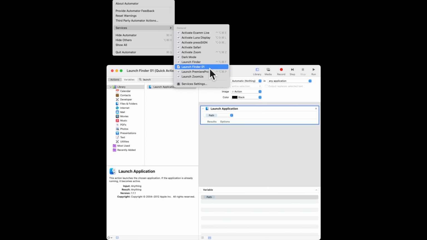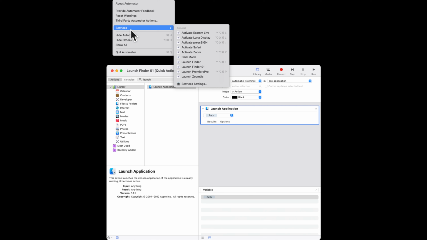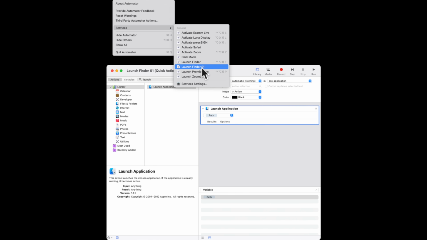So it gets saved into the Services menu, and the Services menu is generally available whenever you're in an application. You can go to Services through the main application name at the top left of the window. So if I then was able to click that, that will then launch a Finder window for you.